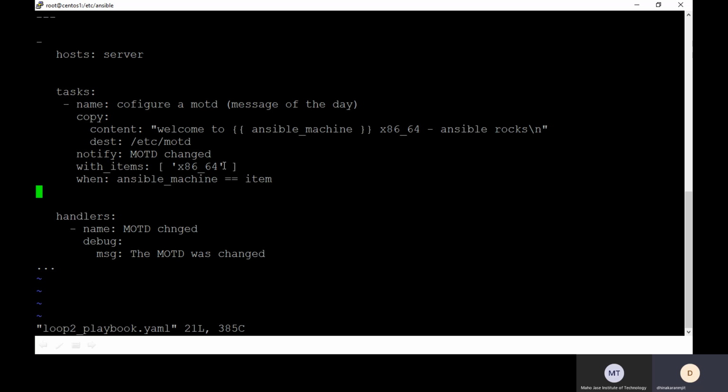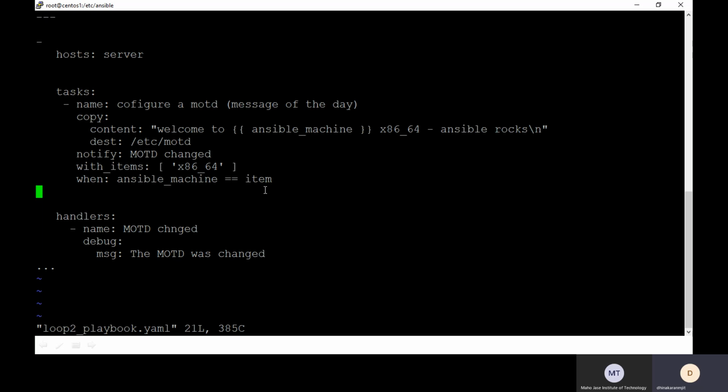Okay, so the difference here is that I have mentioned within items that the item should be what I declared as an item. So when it needs to be executed, the Ansible_machine. If you have multiple hosts in your group, this task is performed only on a particular host. Whereas in a CentOS distribution, where you can take the example as a distribution, even if you have 5-6 servers within the group, only the particular server you point to will execute, and the rest will be skipped if you mention it within the items.